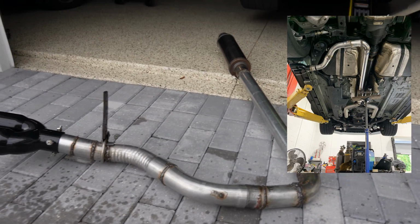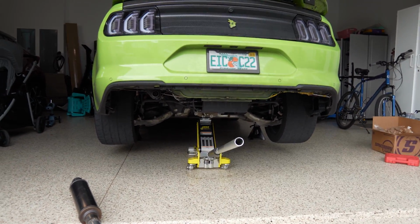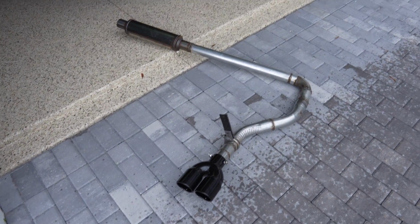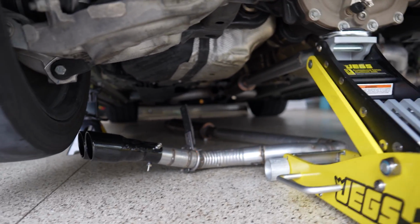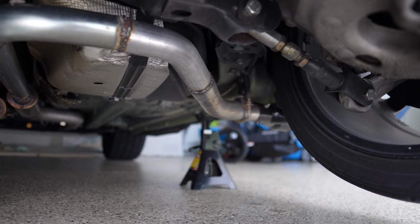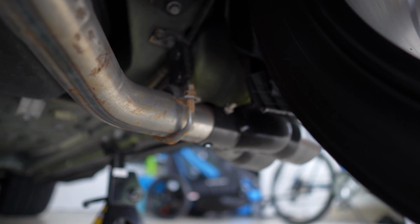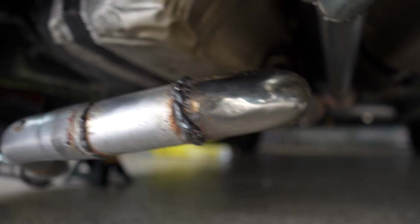I guess it's time to get this bad boy mounted, so we're gonna see what we have to do. I got the car all jacked up on jack stands, got the jack there for added safety on the rear diff, and we're gonna slide it in and see how it looks. All right, this is the exact point where I wish I had a lift at my house like some people I know, but let's slide that muffler on there. What you need to do is replicate that exhaust hanger right there, and I have no idea how that works. I'll try and zoom in on it in just a second. So that needs to be replicated on this side. And I've never used an exhaust hanger like that before, so we gotta figure it out. I need to go to AutoZone real quick and see what I can do.